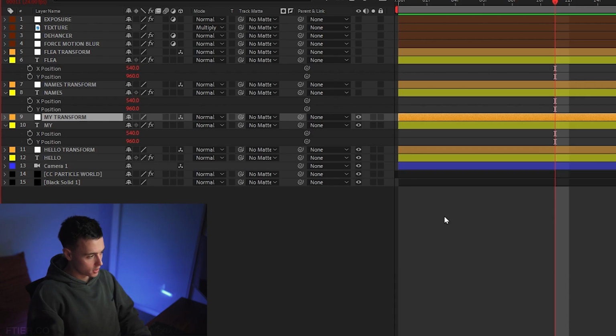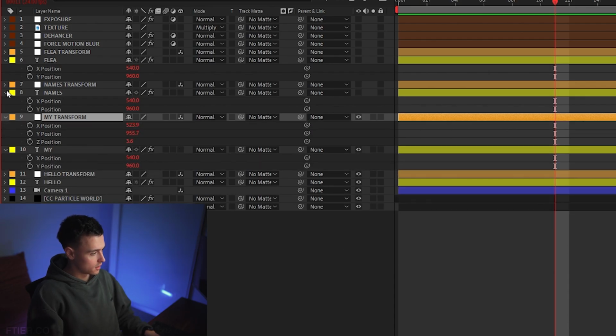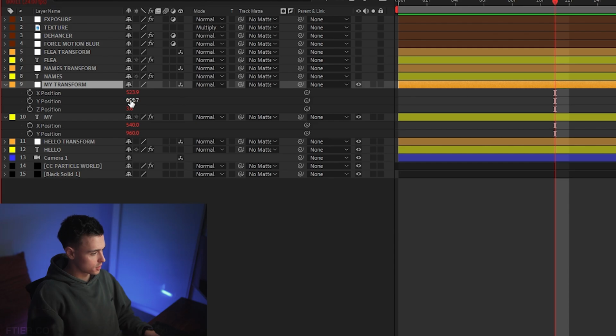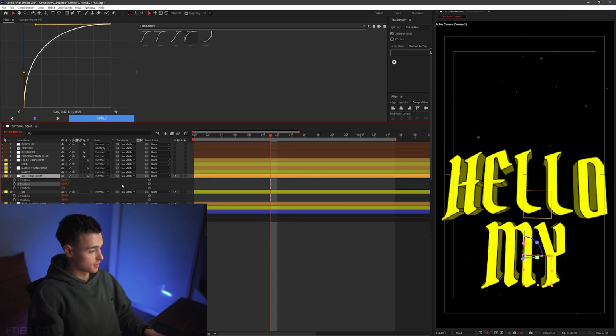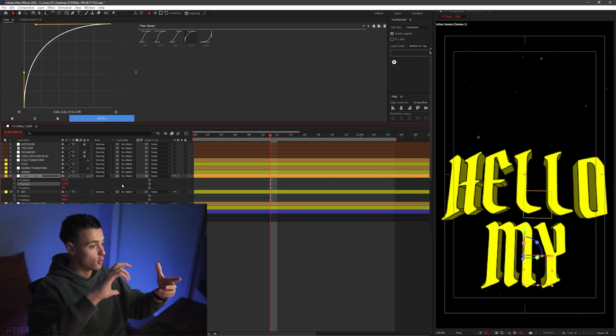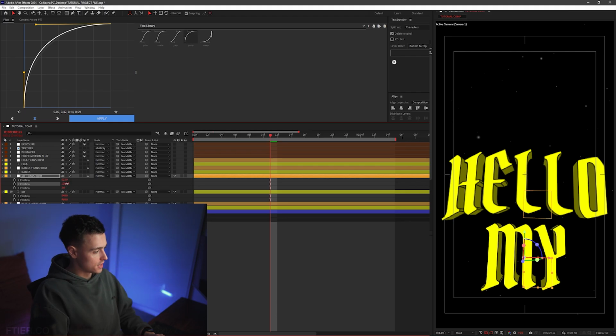So the first thing I'm going to do is press P on the transform layer. I'll close these other layers here, and I'm just going to move it down on the y-axis. So we're going to move down. The animations always look best when we're moving down and rotating. So I'll probably do like some sort of move and rotate. So we'll move this down here, and let's actually rotate this.